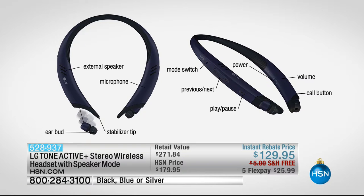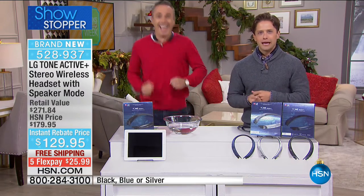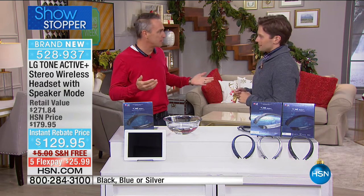You get an instant sale price - the instant rebate is not mail-away. We are giving you the lowest, best price in the industry for one day only. It's an instant $50 savings offer. These have a 13-hour rechargeable battery, work with all your devices - tablets, smartphones - and even have fitness tracking built in. They're always on you because they're soft and comfortable. Mark Walker is here to tell us more about the Tone Actives.